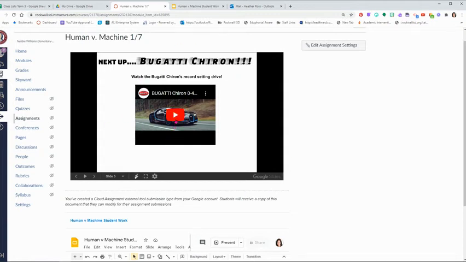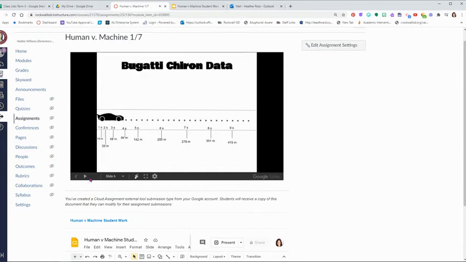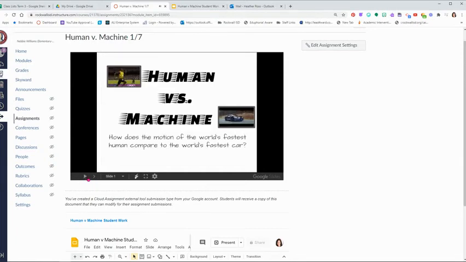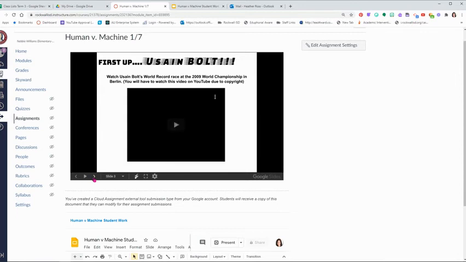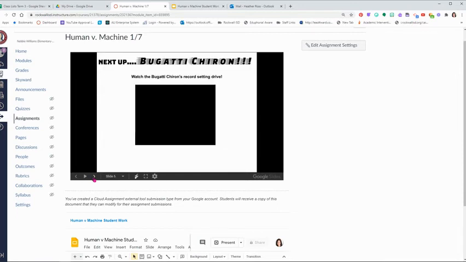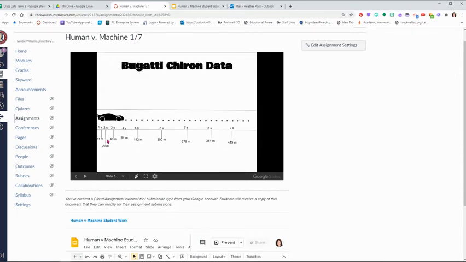So you're going to watch that car, how fast it can begin moving. And then the next slide, this one will actually play on the screen. Oh, sorry. It has the data from the car right here. So at 1 second, the car had traveled 14 meters, at 2 seconds, 29 meters, 3 seconds, 48 meters. So this is the data for the car.